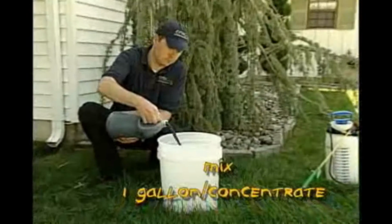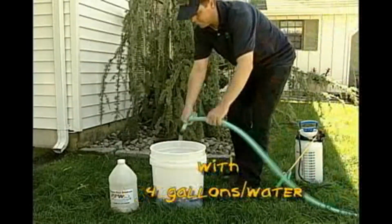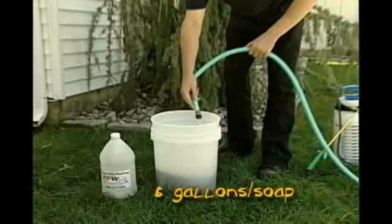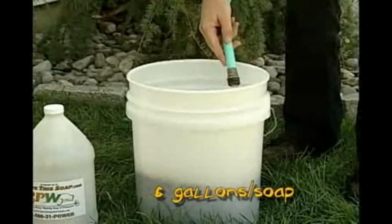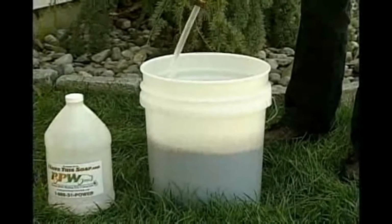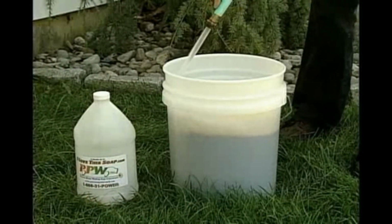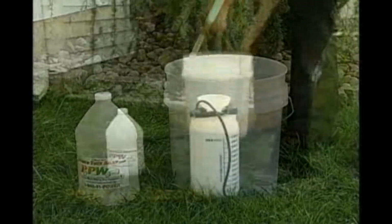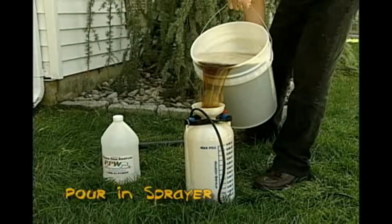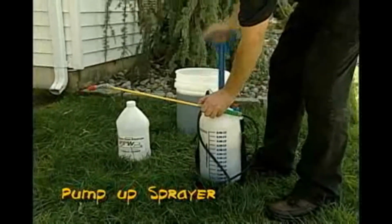Mix 1 gallon of our Precision Power Wash concentrated soap with 4 gallons of cold water in the Precision Power Wash measuring bucket. This mixture will yield 5 gallons of soap, enough to clean 1 average size house. Pour the diluted mixture into the Precision Power Wash sprayer. Pump up the pressure and adjust the sprayer nozzle as needed.